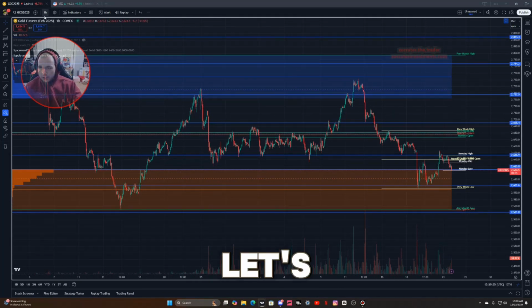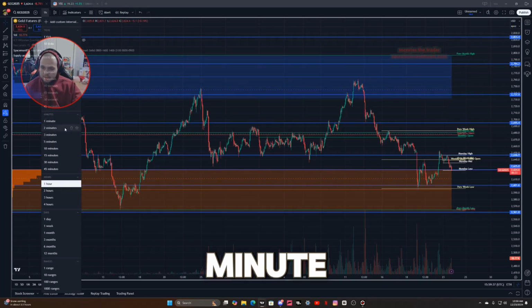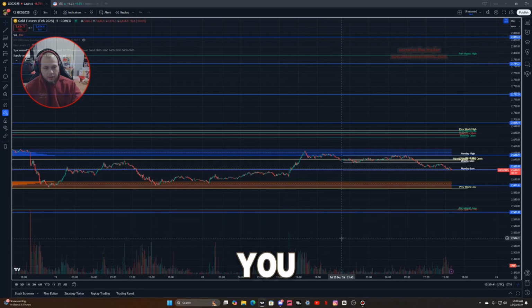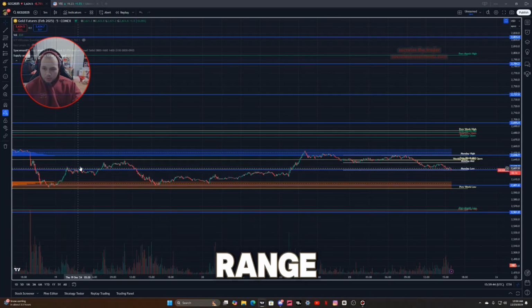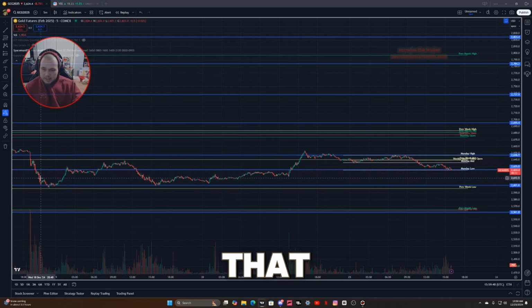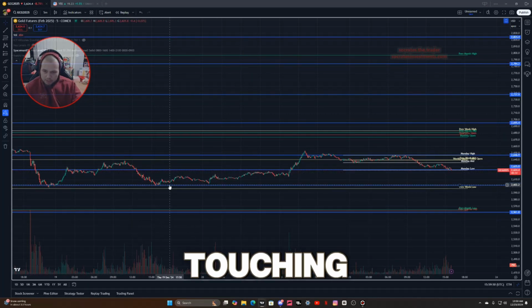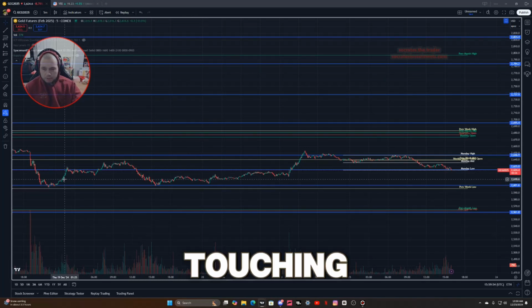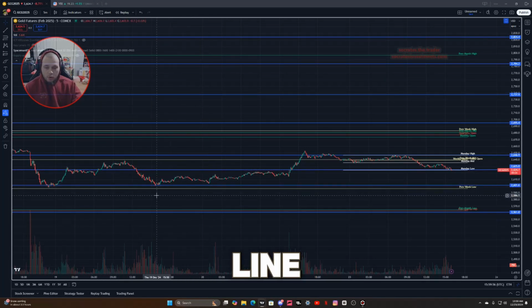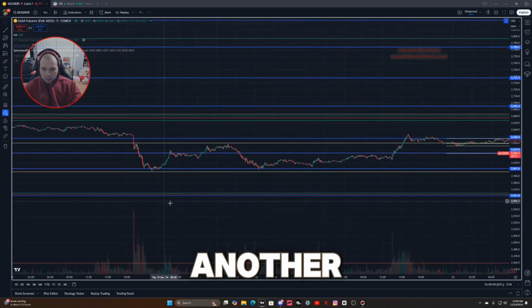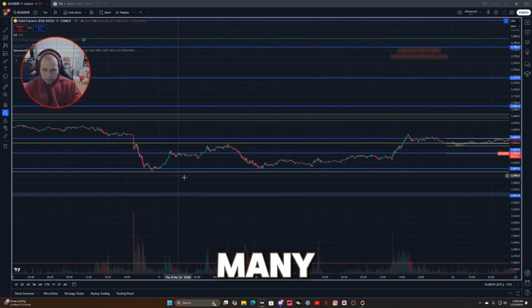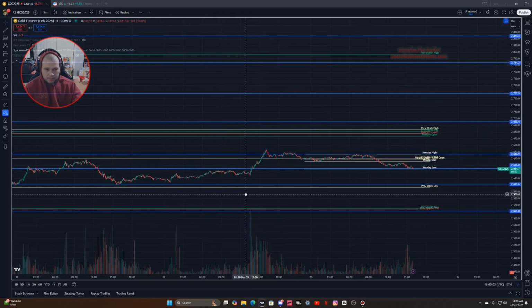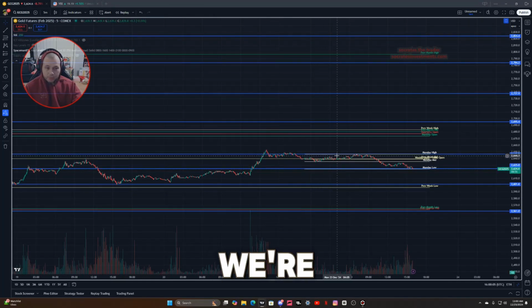And now let's move down to a 5 minute time frame. And now you can see how price will range within our blue lines that we've kind of marked out. Notice how it kept touching it down here. So we could have made a long play based on touching this line alone, knowing we have another lower line below, but how many times have we failed to break this one? And now we're at the upside. It looks like we're just going to be ranging today.